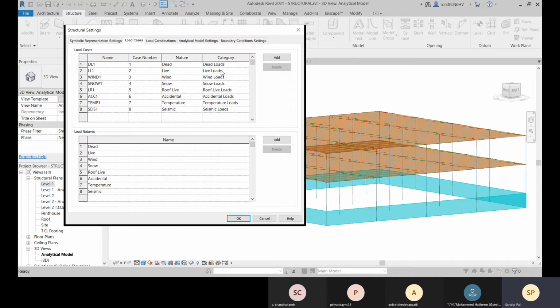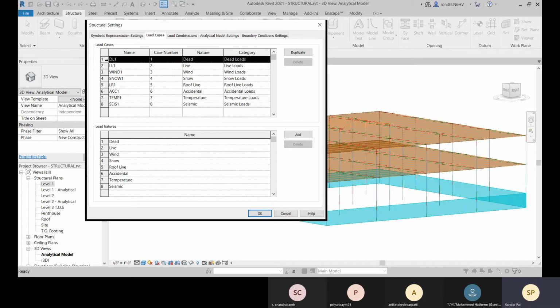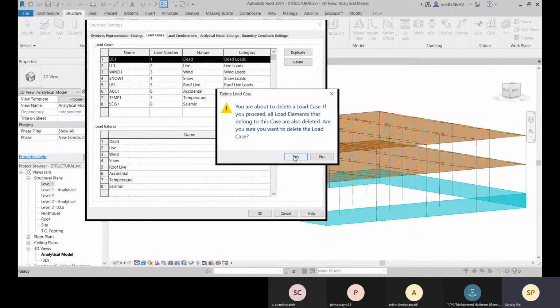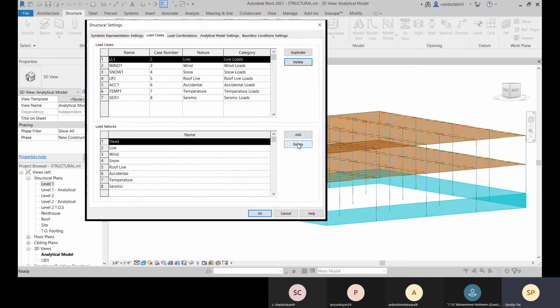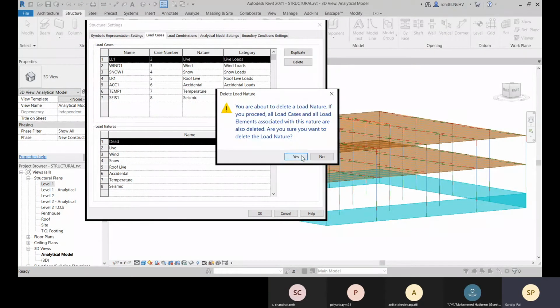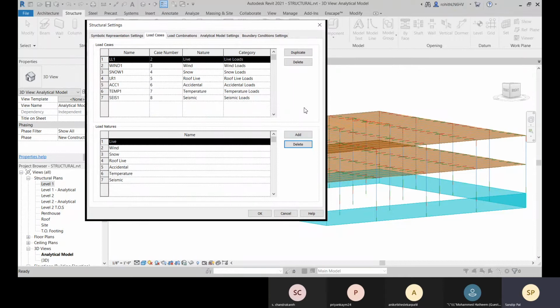If you need to create any particular load, you can create it. So suppose this dead load, this DL1, is not present, and this is also not there. Okay, so first of all, you have to create a load nature. First here you have to create a load nature.